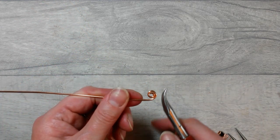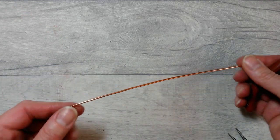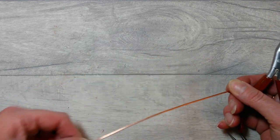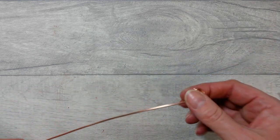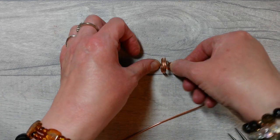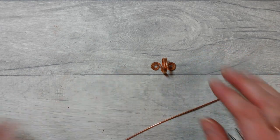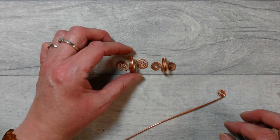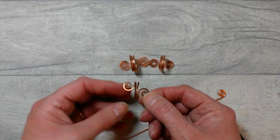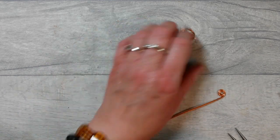So now what I'm going to do is continue a little bit further and look at all the space we've got to go around the center of our ring. Now you can work with a much shorter piece of wire and have a ring with fewer passes. So this one here, which I'm showing you the underside of, has got 2 passes around the finger for the shank, and this one has got 3. So you do have choices. This is a lighter wire, this is a heavier wire. They look really pretty. That's what we're looking to create. This is with an open coil. I've got some closed coils here.